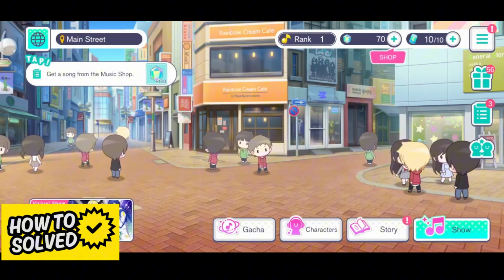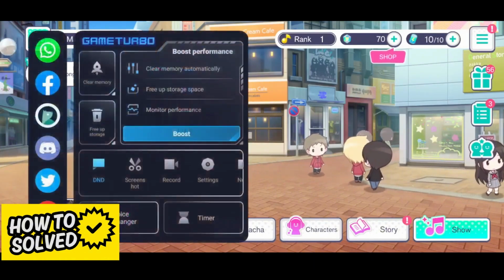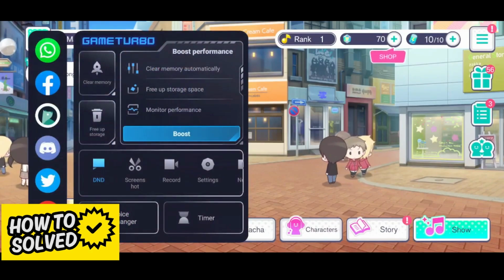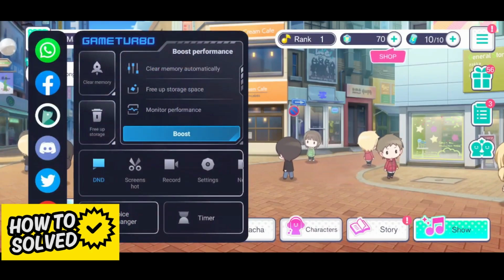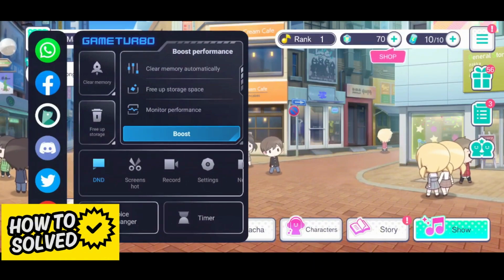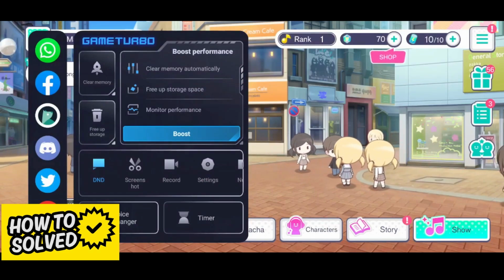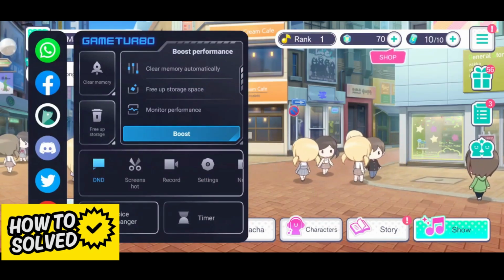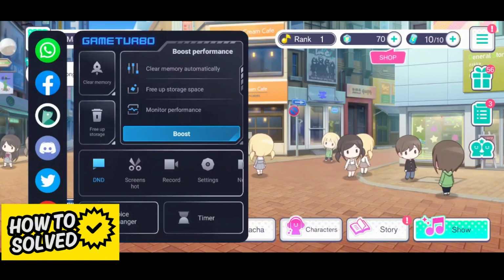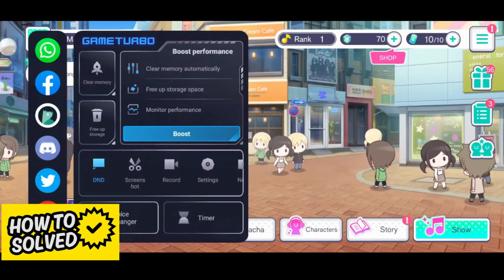With these two steps out of the way, the last thing I want to showcase is to check if your phone has any game boosting options. As you can see, my phone has a game thermal. Since this is a thing that's not available on all phones, I won't go into too much detail, but if your phone has a game mode, it can make it so your phone can completely focus on running the game and it'll allocate all of the available resources in fixing lag on not only Project Sekai but any other game.